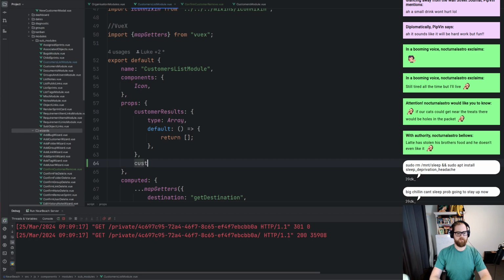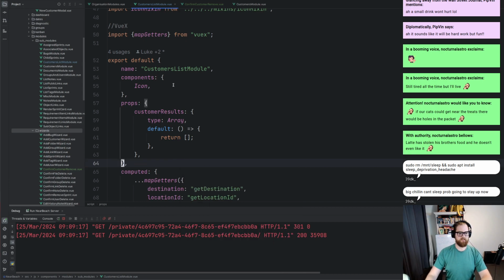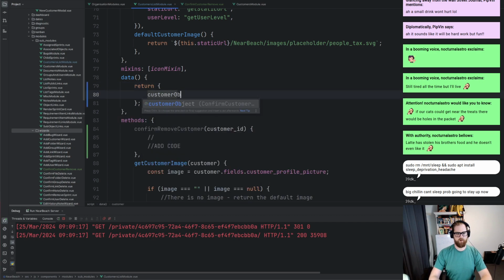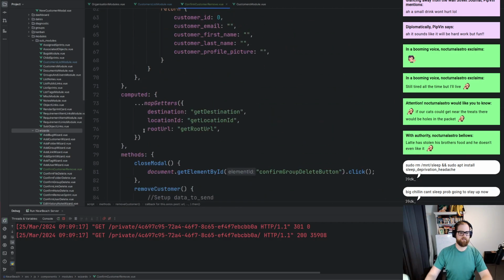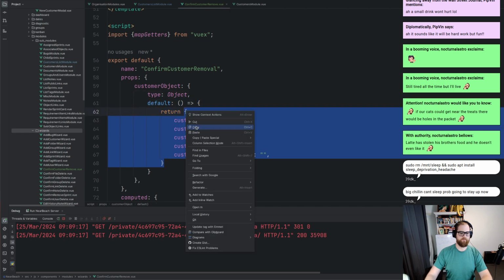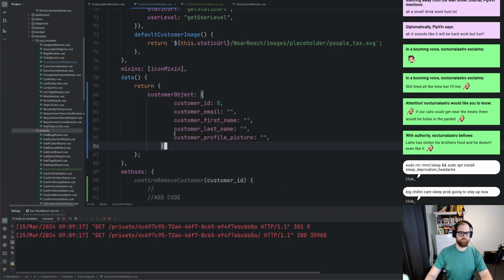We're going to have customerObject. Oh, that's a prop. Whoops. No, I want data. Here we go. customerObject. And what we're actually going to have, we're going to nick this exactly as is. I'm going to paste it in.